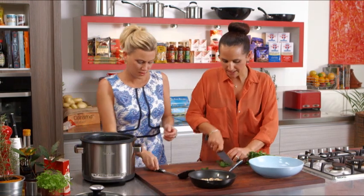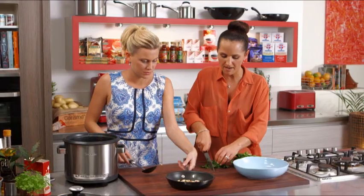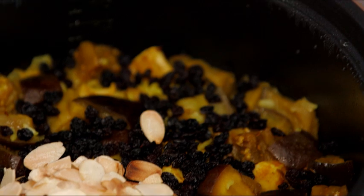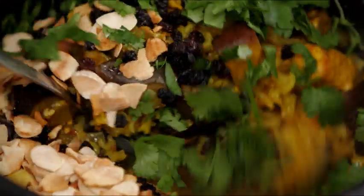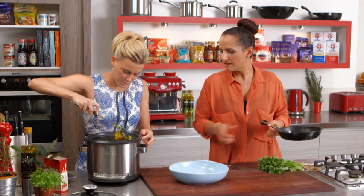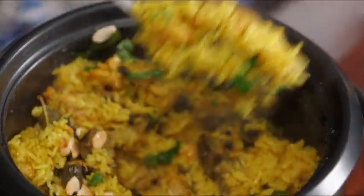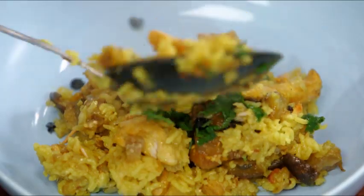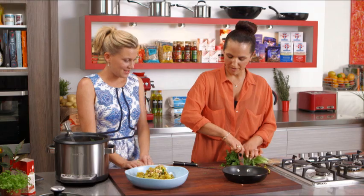And we'll chop some coriander in and stir that through, and also maybe about half the almonds. Okay, so they're nicely toasted. Half the almonds, coriander, and we'll just give that a good stir. Smells divine. Do your kids love this one? They do. And it's not too spicy either. I mean, you've got turmeric in there, you've got some cumin, extra crunch. There we go. Maybe a little bit more of the coriander. Yeah, definitely.